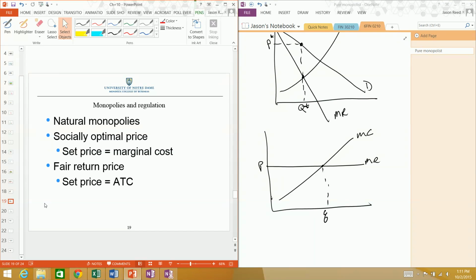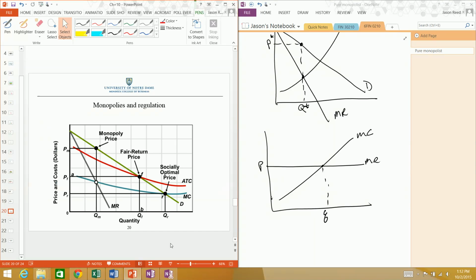What we realize though is if we charge the firm essentially the price of average total cost, what we don't achieve is this allocative efficiency, meaning that we don't get to the total quantity in the market that is optimal for us. But we do ensure a fair return, or what we call maybe a normal profit, for the firm. And so firms generally push to receive this fair return price, and you'll see lobbying efforts happening in Washington to kind of navigate up to this fair return price.